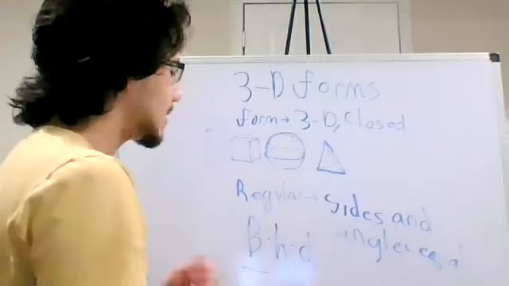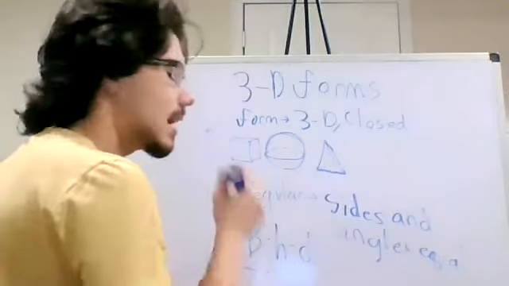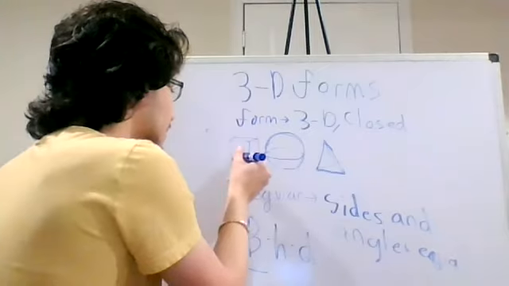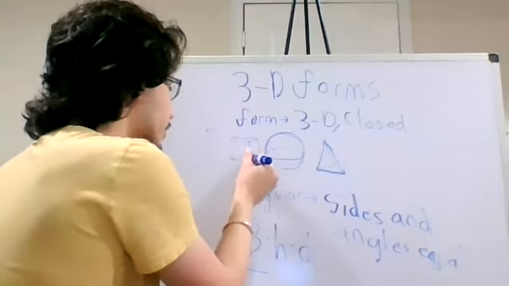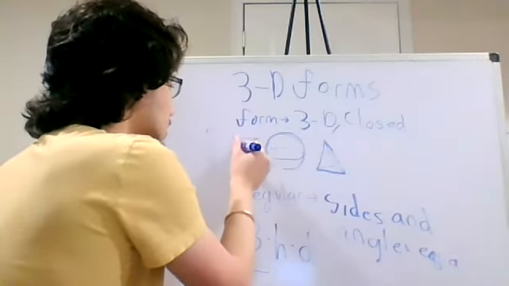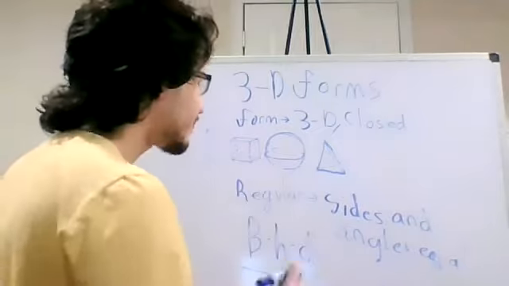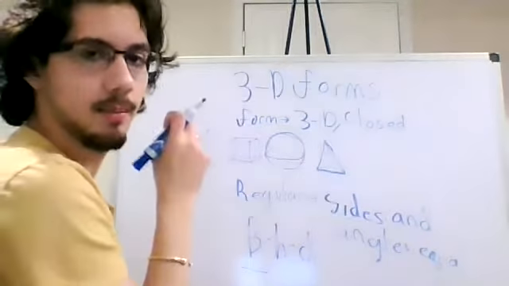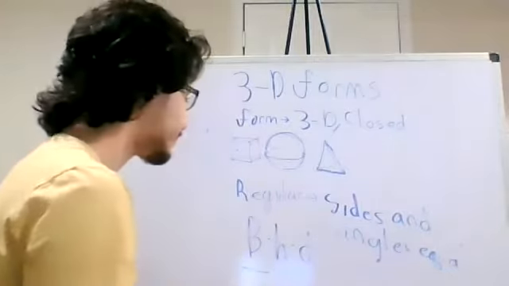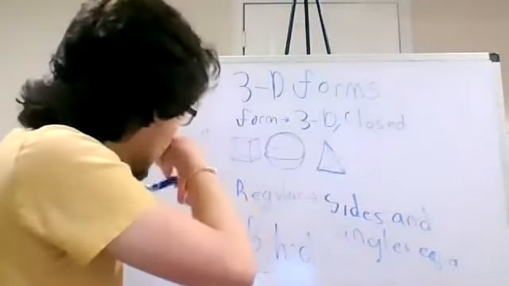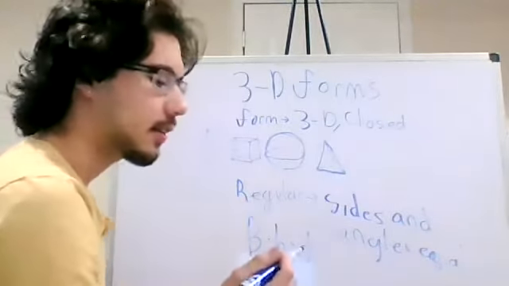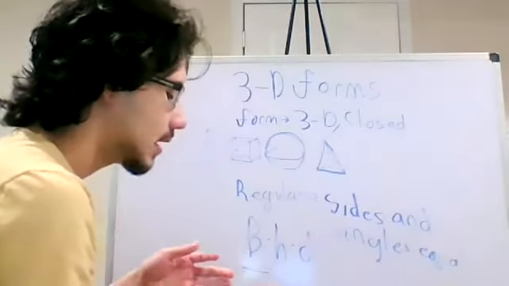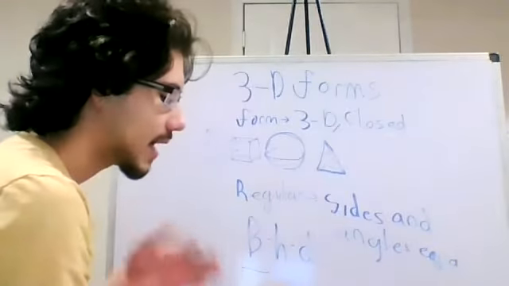You can think of the base, at least in this instance, as the shape that is on the bottom of the form. This base constitutes the most important aspect of the form. So what we need to learn is the different names that are used to classify these forms.